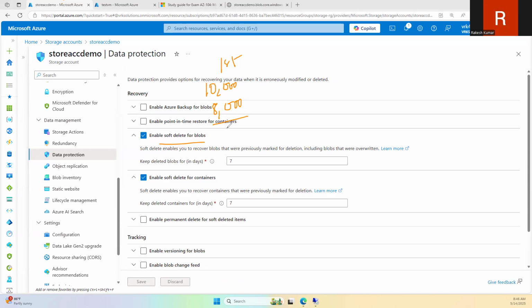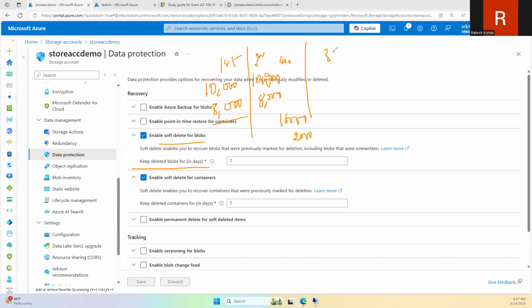They are there behind the scenes, not deleted permanently. Second day, again 10,000 blobs get created, and again 8,000 will be removed. So in total you have 2,000 and 2,000, 4,000 active. Along with it, the deleted ones will be available for the next 7 days, like in a recycle bin. So in total you have 16,000 files and 4,000, so for 20,000 files you're going to get charged for how much space they're occupying.